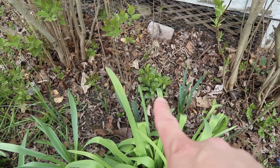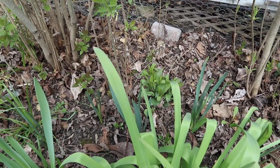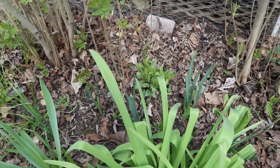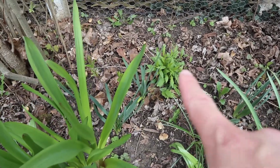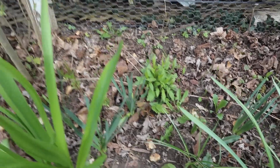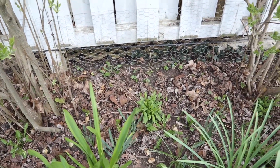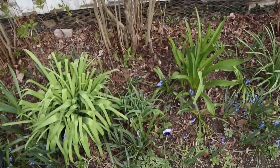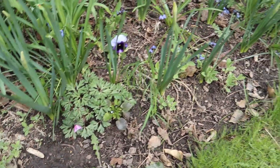We have our blue stem goldenrod, which I love in the fall. They don't look like regular goldenrod, so nobody in the neighborhood complains about me having goldenrod, and they attract lots of pollinators in the fall. There's another one there. So those are actually in year three. I have chicken wire along this fence area here because there is a skunk that is hiding in our neighbor's carport, and I do not want it to come back into our yard to dig up our lawn.